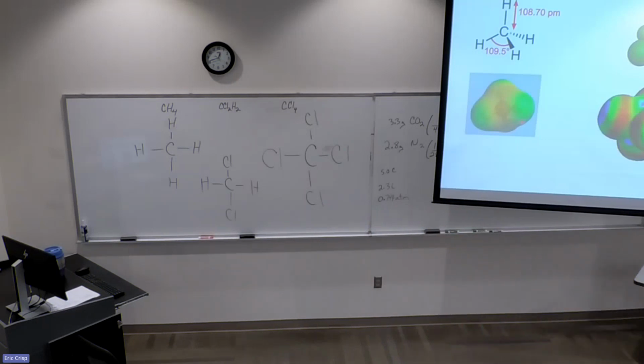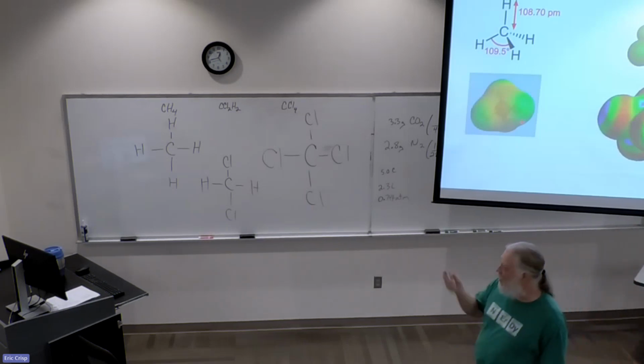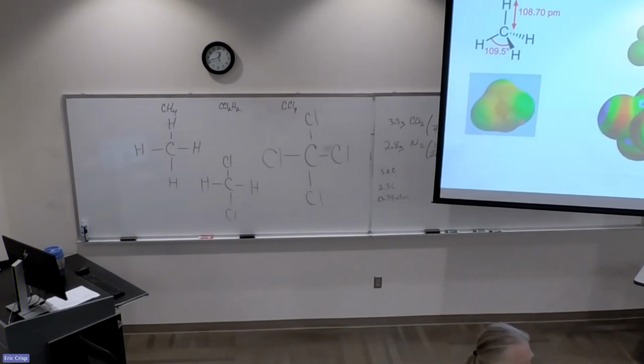So what are we going to look for with polarity? What's our first step to decide if a molecule is polar? Good. Let's say the electronegativity of carbon in methane, CH4, is like 2.2, and for hydrogen it's 2.0. I may have this backwards, but they're that close. Super close, right? So what would you claim about the C to H sigma bond?